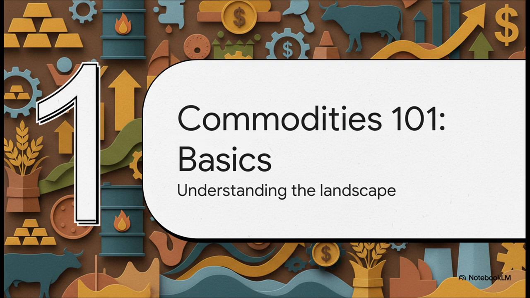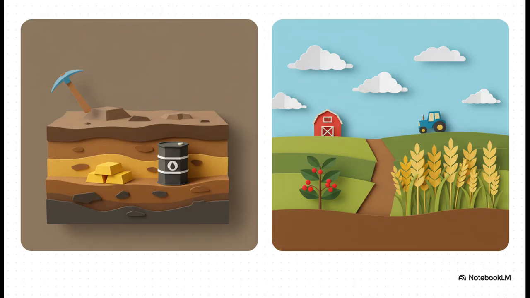Before we can even think about building a strategy, we've got to understand the fundamental landscape of what we're actually working with. Okay, so the first thing you have got to get straight is the difference between hard and soft commodities. Hard commodities are the things you pull out of the ground. Oil, gold, copper. Their prices get pushed around by huge macroeconomic trends and industrial demand. Soft commodities, on the other hand, are grown or raised. Think coffee, wheat, pork. For these, the biggest risks are things totally out of your control. The weather, a sudden disease, or even a change in biofuel policy. Two totally different risk profiles.